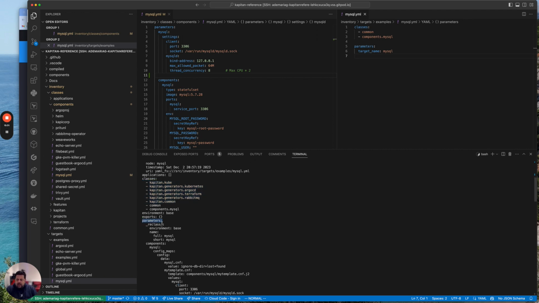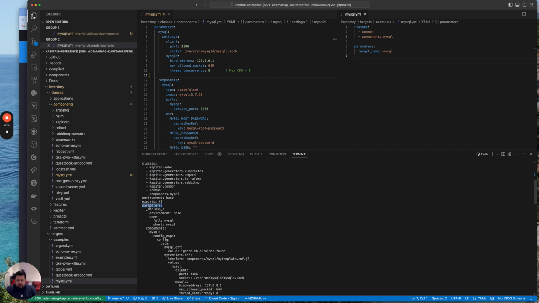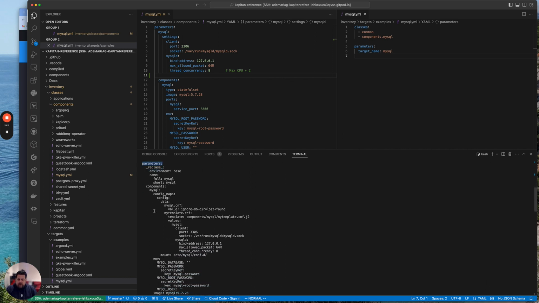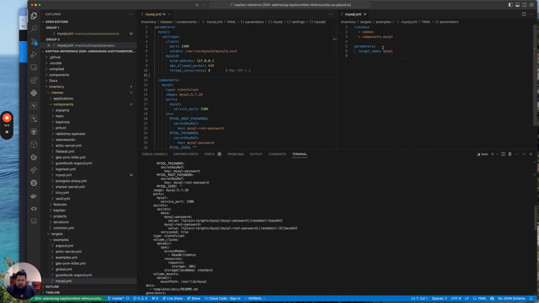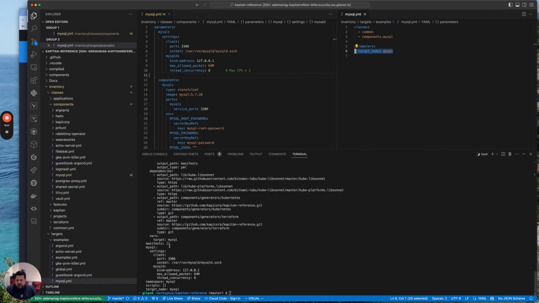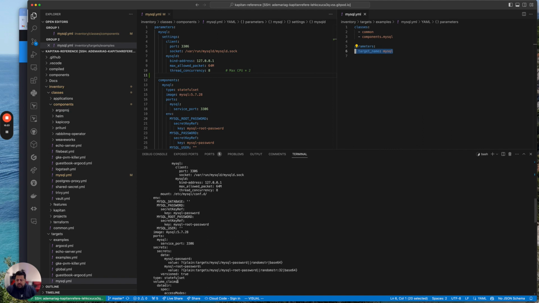The other key that we use much more is the parameters key. We can see that it's gone from just having one component here, target name, to becoming the biggest parameter within the inventory.